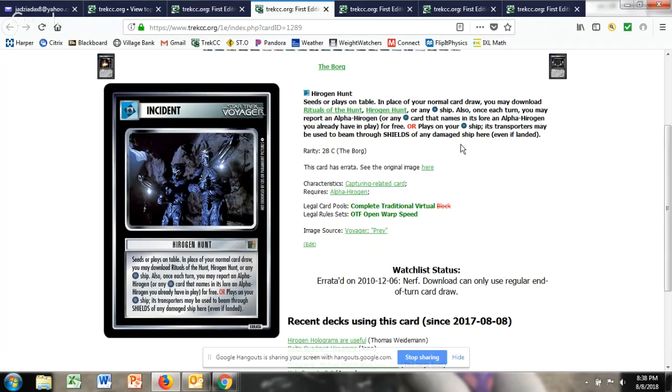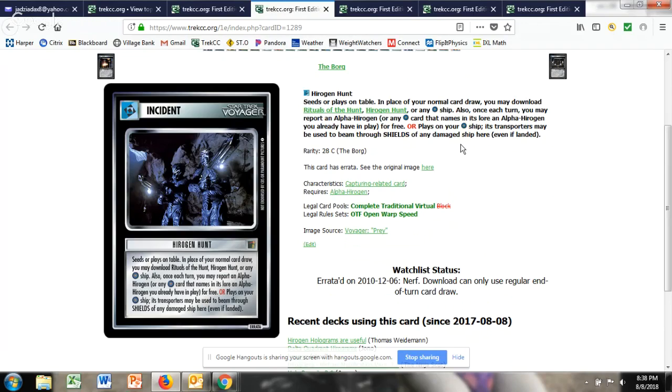And this got errata, for those of you playing along at home with the history game. It used to be any card draw, now it's your normal card draw. Kind of odd to have normal card draw be different than card draw and have it be important. But go grab that, place your card draw. You can download Rituals of the Hunt, another Hirogen Hunt, or a ship. So you can't get ship screwed; you can go grab your ship right away. And this card keys off the Alpha Hirogen.